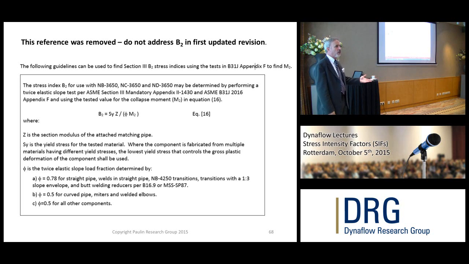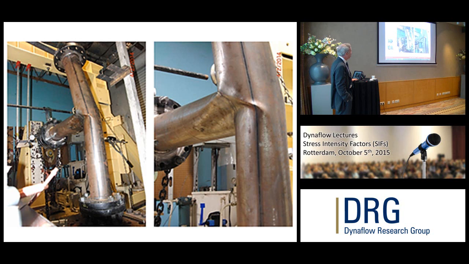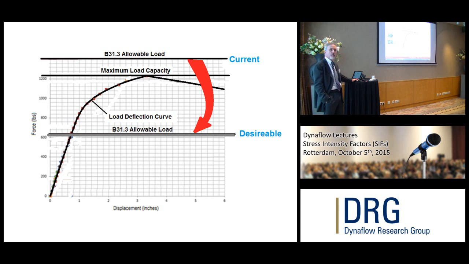But the nuclear code doesn't want that, right? The nuclear code uses these so you can take straight pipe closer to collapse. Well, that's what they want, that's what they've been using, so, okay. And we've done a whole bunch of tests to try to validate that. This is the existing code. The existing B31.3 code gives you an allowable load that's greater than the collapse moment. So clearly things like that need to be fixed.